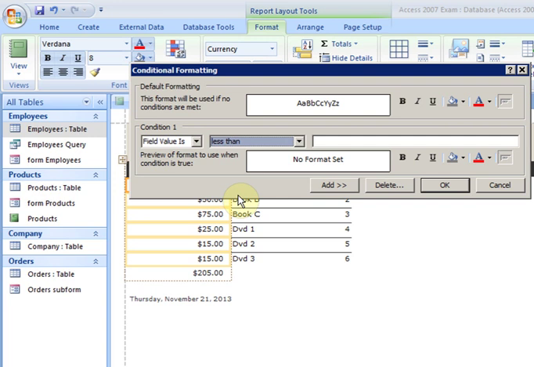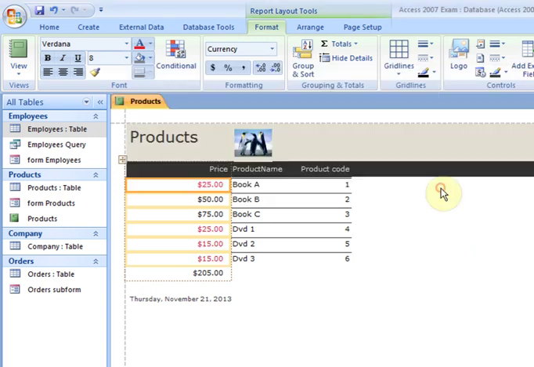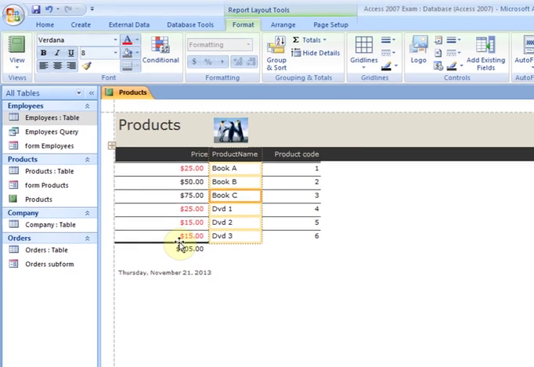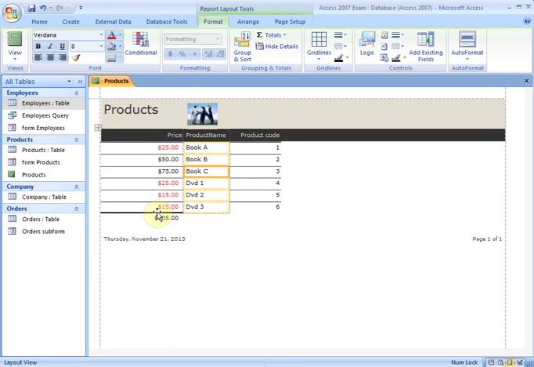So whatever the condition is, you need to understand that part. Say I'll do a less than 30. Make it red color, and I'll click OK. So now you see wherever it is less than 30, it will be red in color. So whatever the condition is, you just need to know.